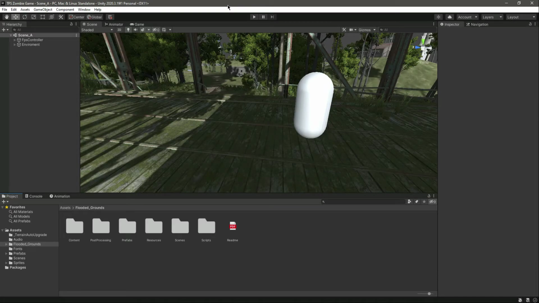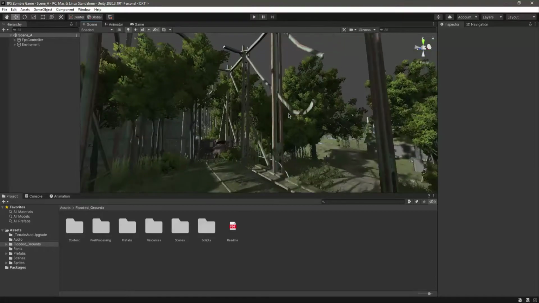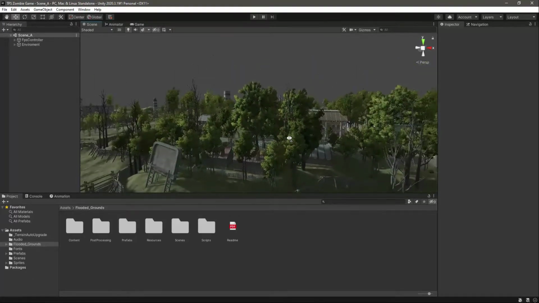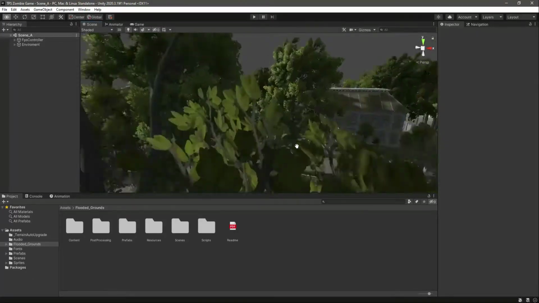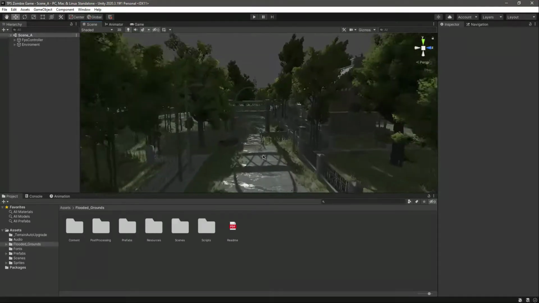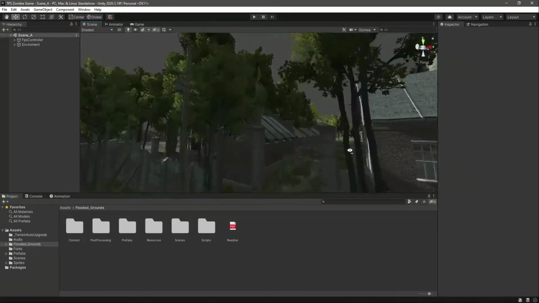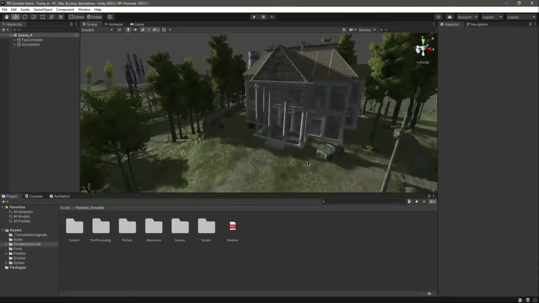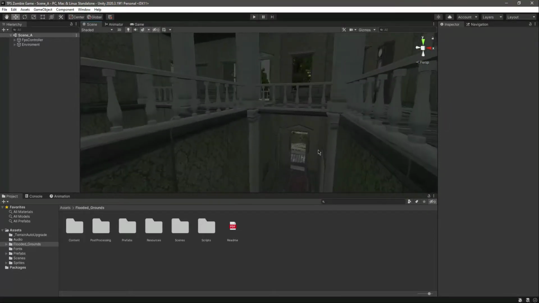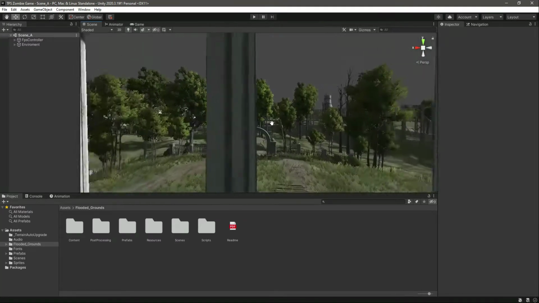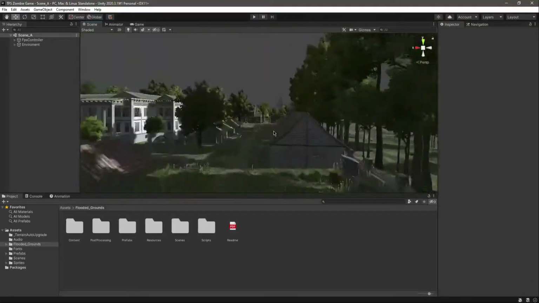So now we have successfully added the environment. Now the next thing which we will be doing is to make some changes in the environment. So for example, if we come right here, as you can see, we have this area. Here are different houses, here is the building. Okay, inside this building we will add all of the hostages which we will be saving in our mission.